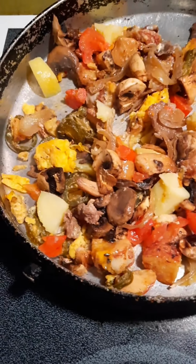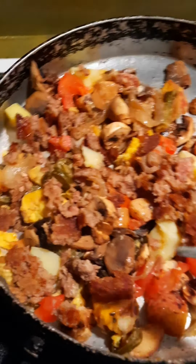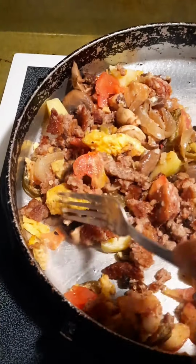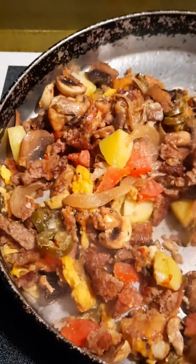Okay? I'm going to sprinkle that in there just like that. Sprinkle it around. See that? See how that's dropping in there? That's right. Look at that. And then you're going to toss that around. Toss that around. Okay? All right? You're going to toss all of this around.